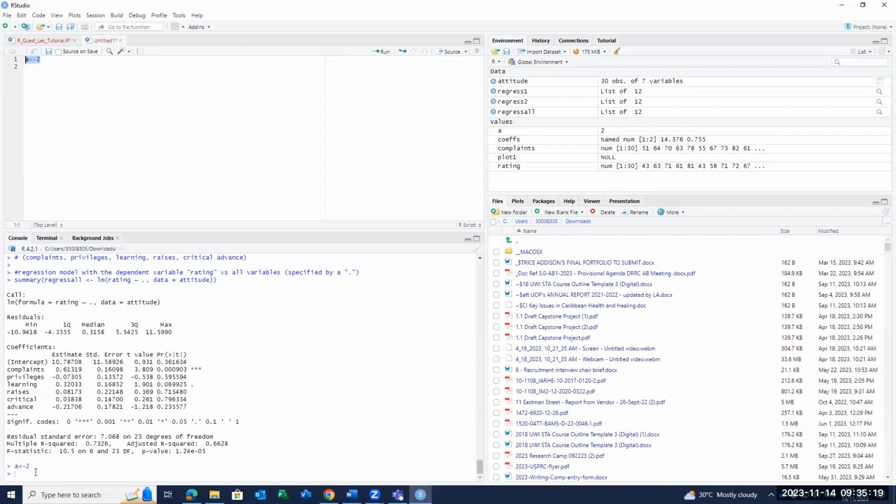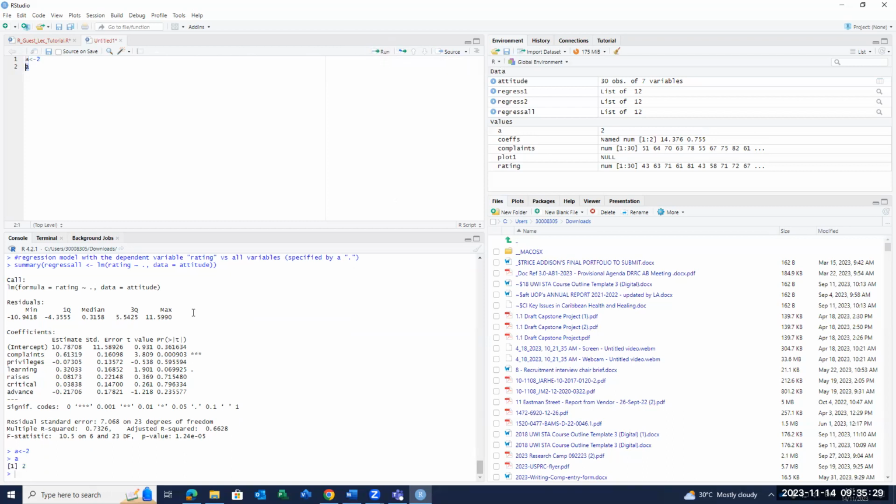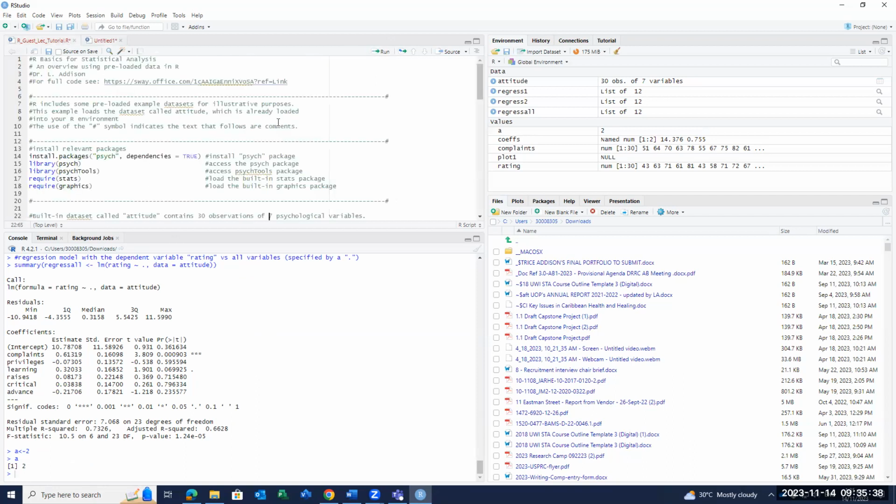And in the console window, we can see that it has captured that value. And if I were to put A again and run that line by highlighting and clicking run, I will be able to see the output shows me that 2 has been assigned to the variable A. Now let's jump to the pre-written code for the purpose of this tutorial.